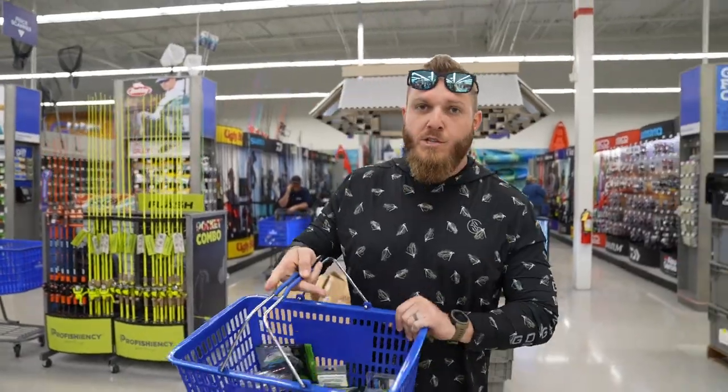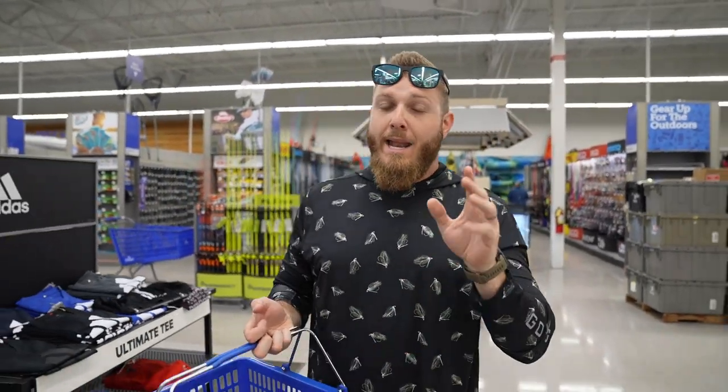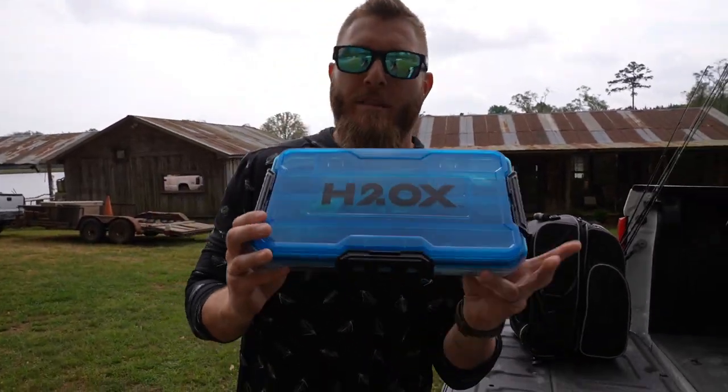Okay, now we've got all of our stuff right here. We need to buy this stuff, see what our total was, go out there, build this tackle box, head out to the water, and see if we can complete today's challenge, which is catching big bass. That's right. That's the only way that we can end this challenge, folks. Stay tuned.